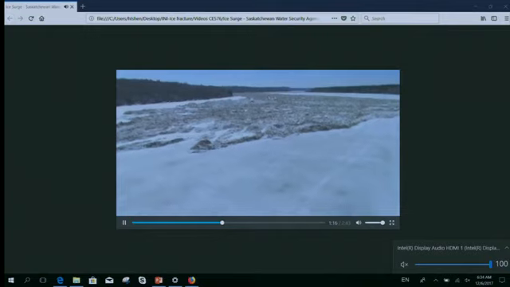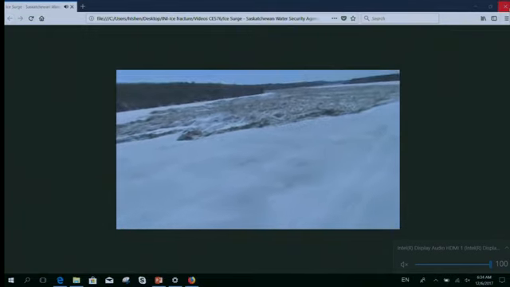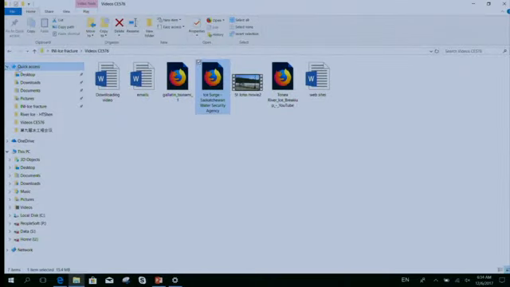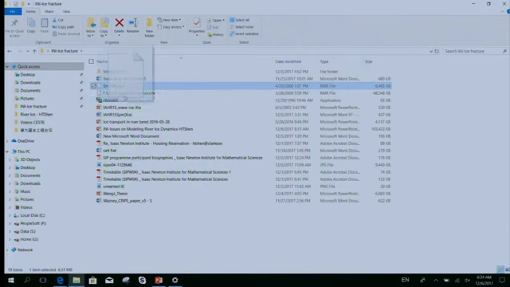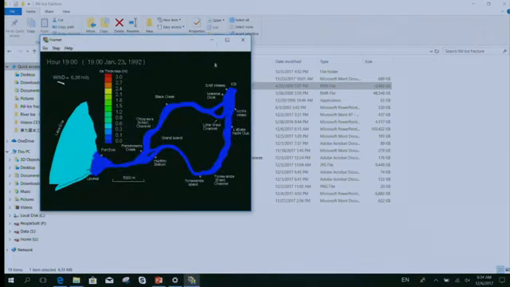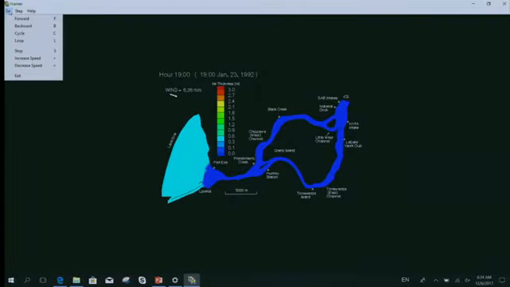Upstream you will see the river there. Okay, that's what I want to show. And I want to show this before I start my PowerPoint as a background. And here I want to show an old simulation of river ice, actually ice jam formation on the Niagara River.